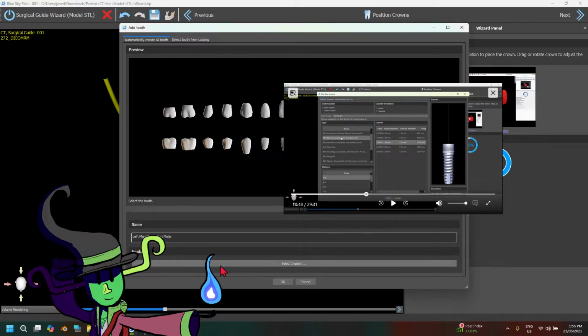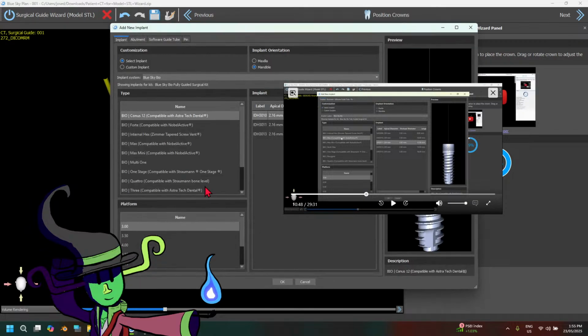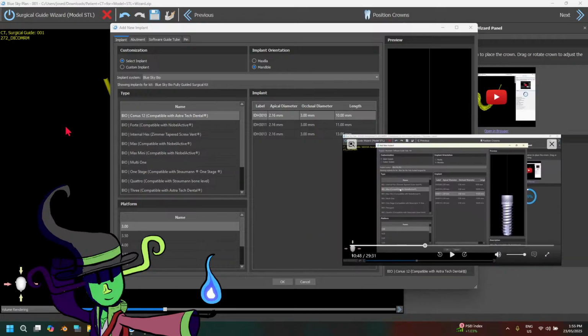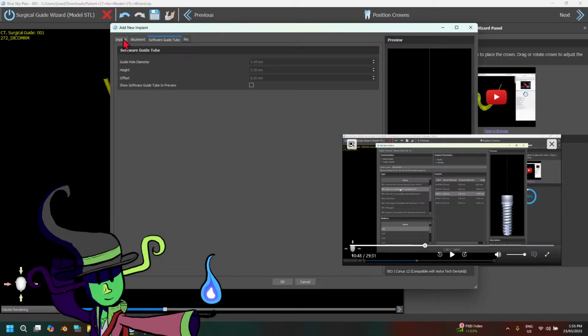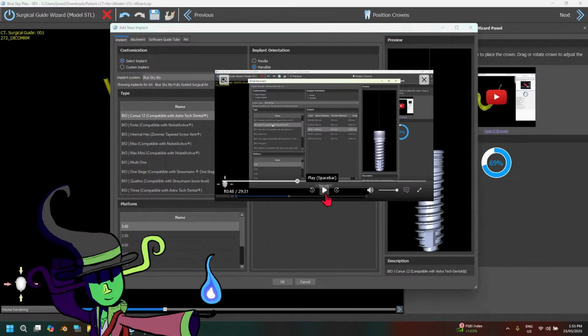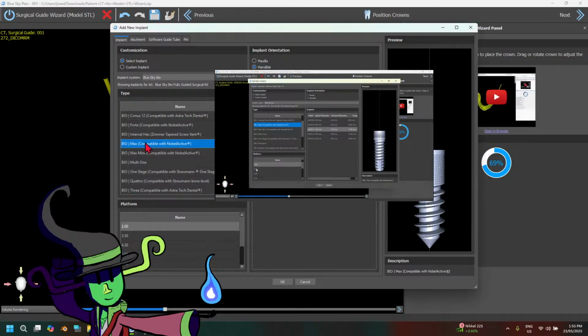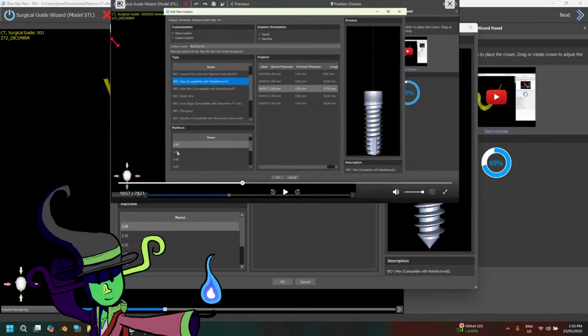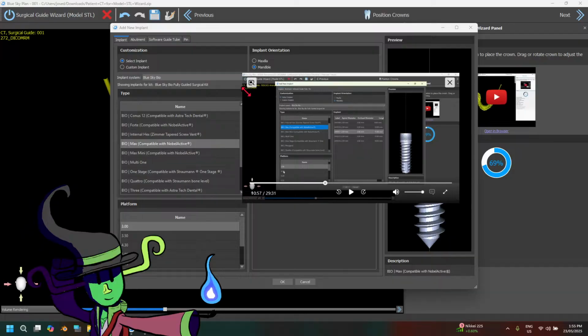Alright, what implant do we have right here? Wow, look at this. Okay, here's where I am not familiarized with the implant here. What size did I use for this implant? The Biomax is what I personally used, and being that this is a first molar, I don't really know how big of an implant I can use yet. Usually my default is a 4.3 by 10. What are you using right now? Biomax compatible with Noble Active?